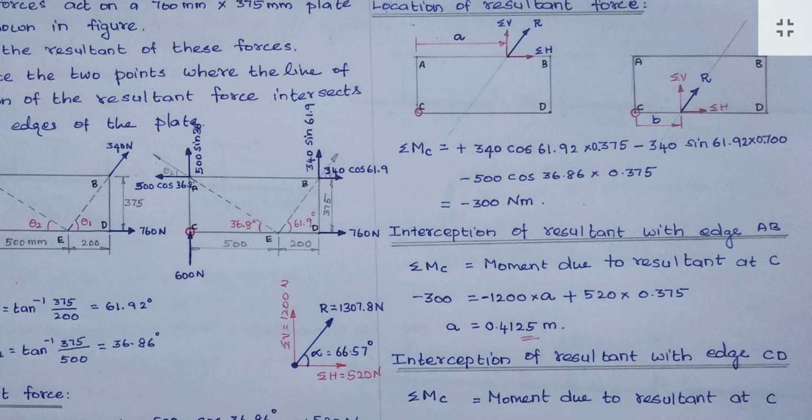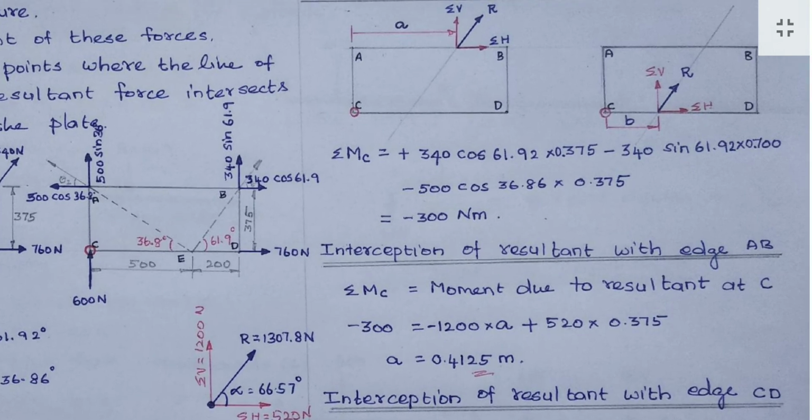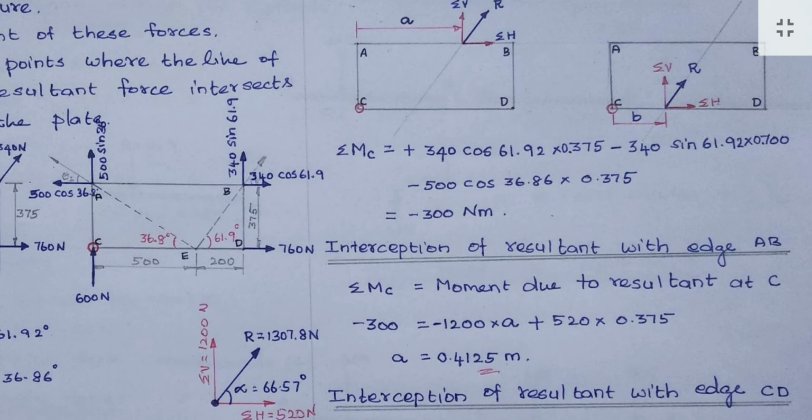Then consider this 600 Newton force. We are hinging at C and applying a force at the point C. It will not have rotation, no distance. Also this 716 Newton force is a horizontal force. Its line of application meets the hinge point, so there is no distance. It won't create moment, it's 0. So the total sum of the moment will be minus 300 Newton meter.